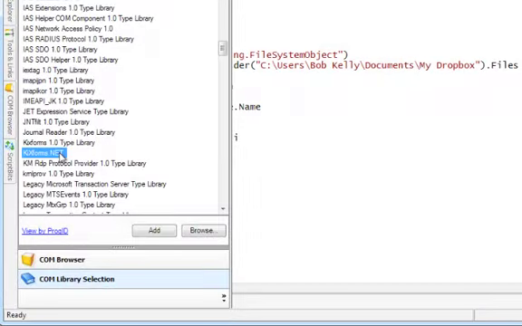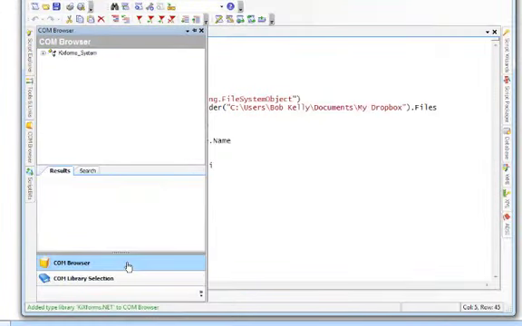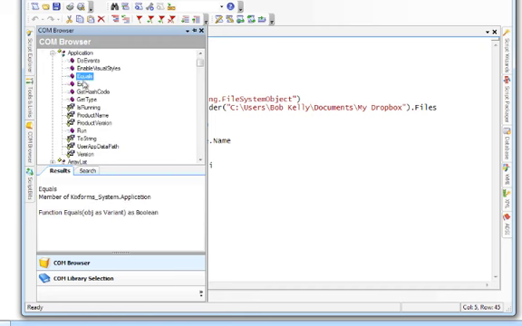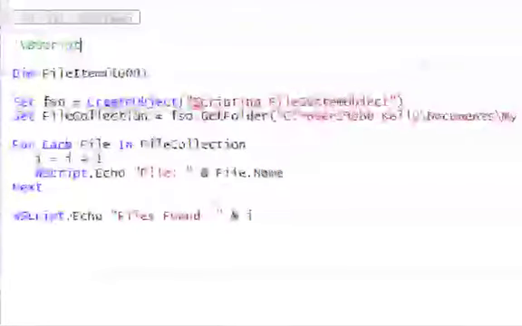Every system will vary depending on what's been installed. Now, if we select one, we can double-click it or select one and click Add, and you'll see down the bottom it says it's been successfully added to the COM browser. And now back in COM browser we have our selected library. And as you drill through and select the different methods and functions available, there'll be varying degrees of documentation available.